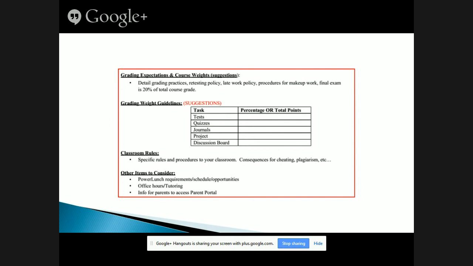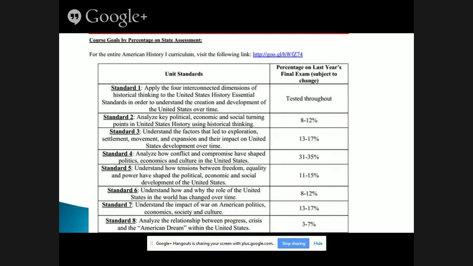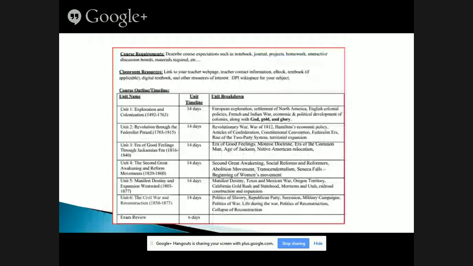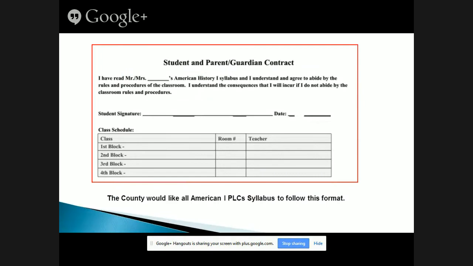Obviously, you want to include your own classroom rules and everything else you're doing in and out of the classroom as far as technology. But Johnston County Schools like to see that. I think your syllabus will be a lot bigger, but like I said, it's just something they're looking for. We've provided a template that is in the folder for American History 1, 2014. It has everything in there you're going to need. So if there's something that's not showing up that's been sent to your school, please feel free to email us, or Mike Thomas, John Wood, or Alan Williams, and let us know if you're not getting anything.